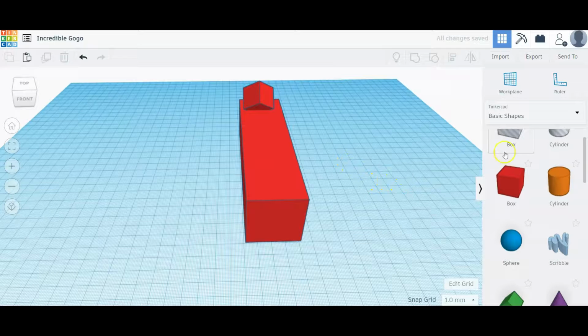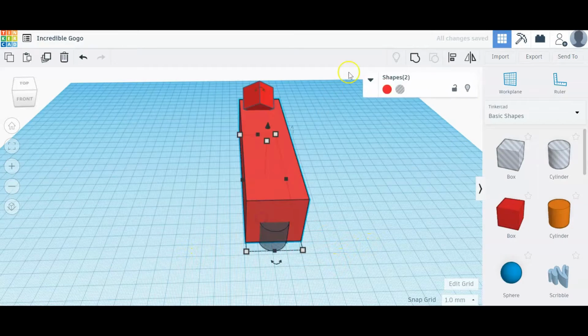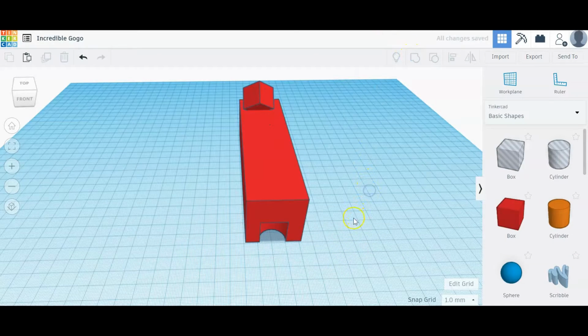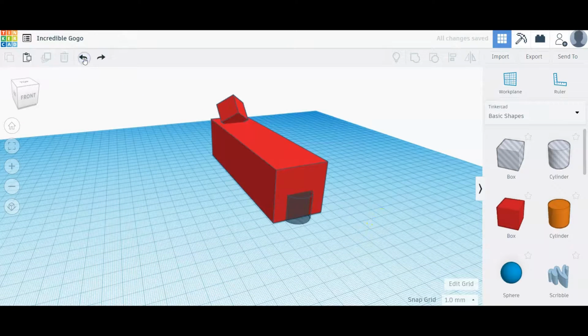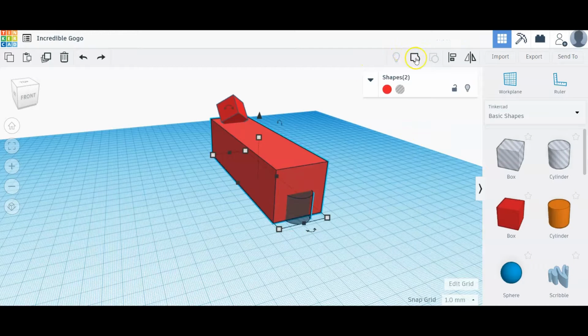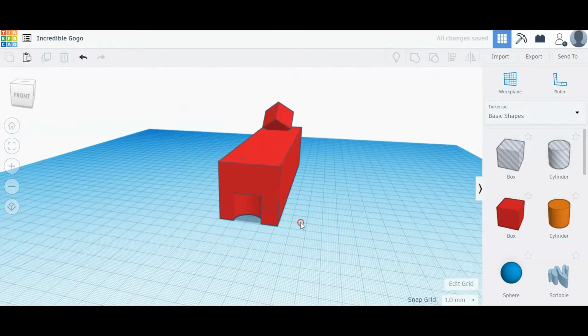I will show you real quick the little holes here. So if I wanted to put a hole in something, I could grab the cylinder, and let's just kind of put them halfway in here, like that. And then put these guys together. So then I have this little hole right here. So what I had to do, if you noticed, is I had to select both objects and then put them together with the put together little tool. And then that basically puts the hole in part of the object. And now I have that just like that.